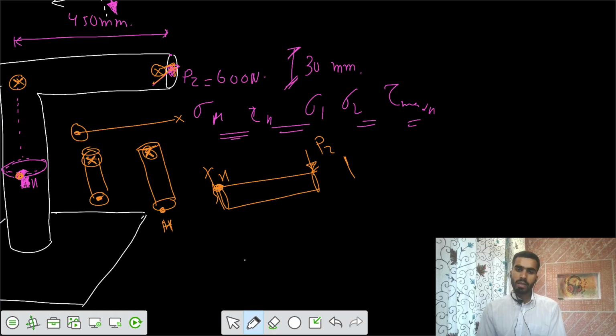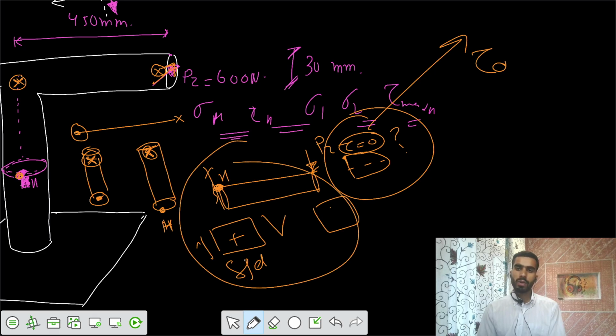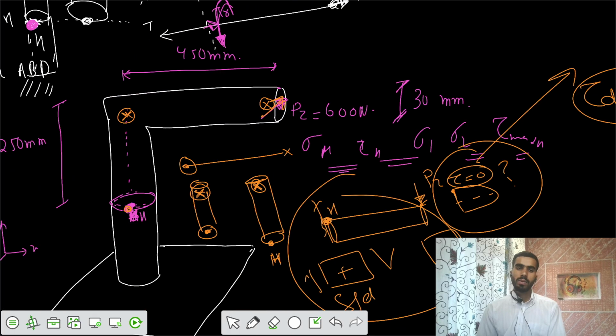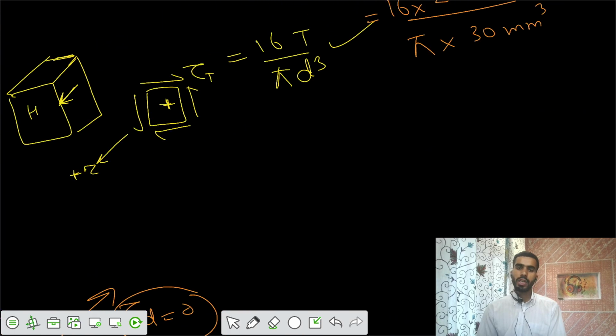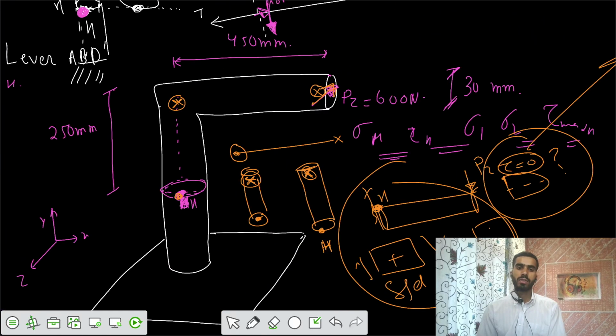Now, do you know that shear force diagram variation? This is this, and tau is 0 at the top. There is no need to calculate this point. There is no need even to say what the shear force sign is. Actually, the tau here is 0. So you don't have to see what the shear force is here. So I would say tau because of direct shear is equal to 0. Do you get this point? So shear is over. So total shear of 50.95 is over. Now we want to say what is the bending stress we have.